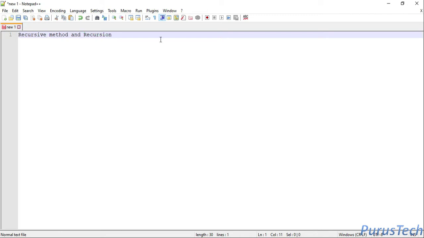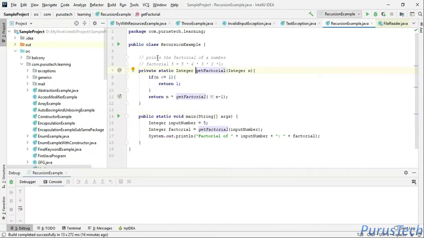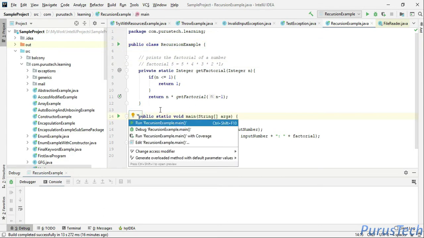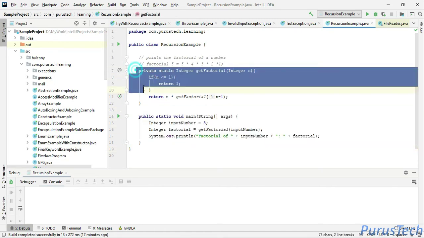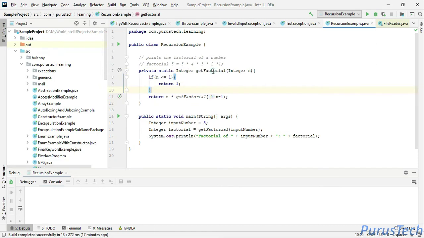So let's jump into our IntelliJ IDEA. This is a simple example which finds the factorial of a number. Here I have the main method, and one more method, getFactorial, which takes an integer argument passed from the main method. Basically I want to find the factorial of 5.